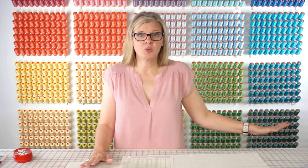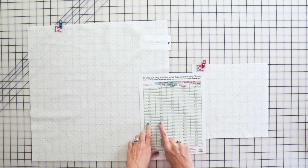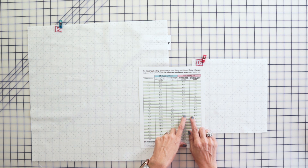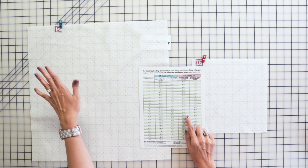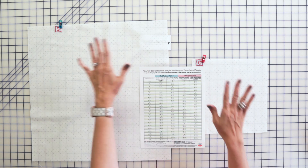Next I'm going to show you how you assemble all of your stuff. When you're calculating what size to cut your squares, you're going to be working with your finished size. So if your unfinished block is 12 and a half, your finished size would be 12 inch, and that's the quilt I have here today. So you would go down to 12 inches and use either the traditional method or my method. For my quilt, it says to cut 18 and 3 quarters for my side, and 9 and 7 eighths for my corner — so I've cut those.